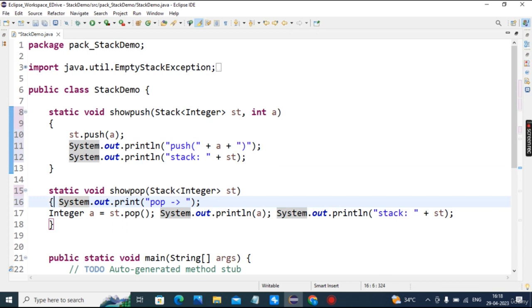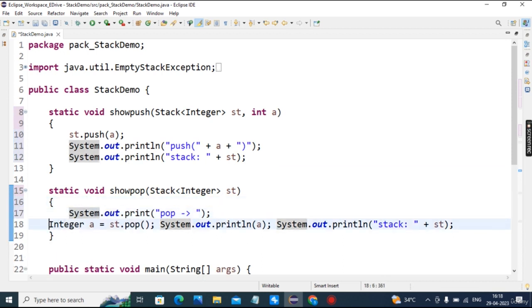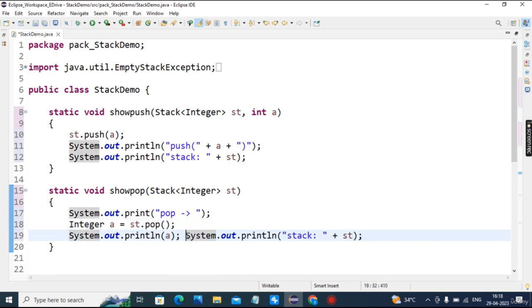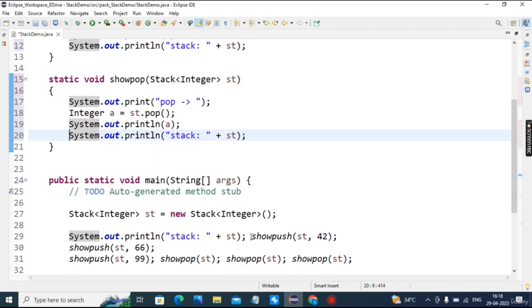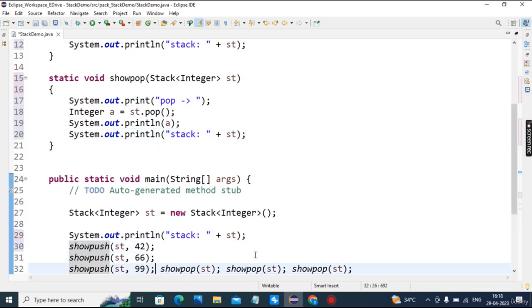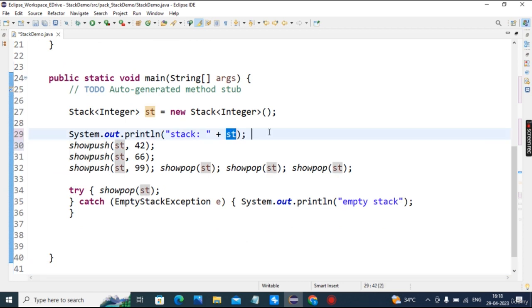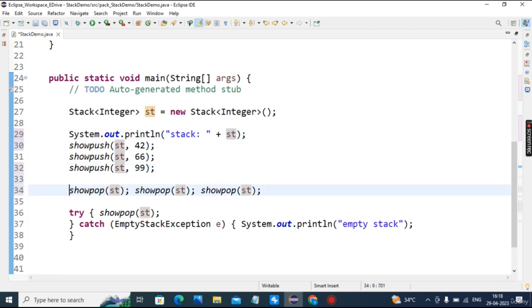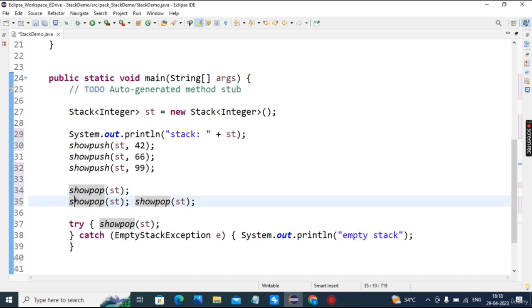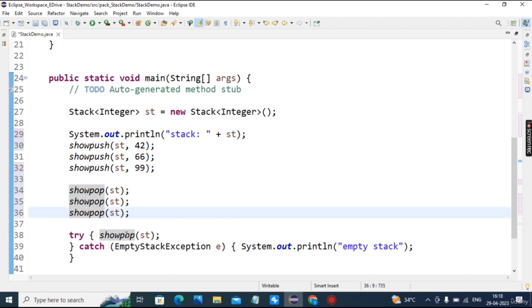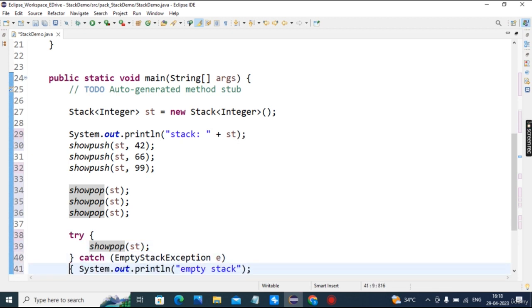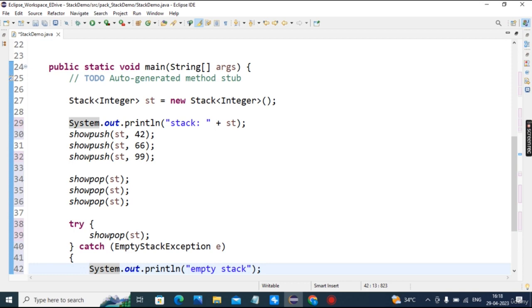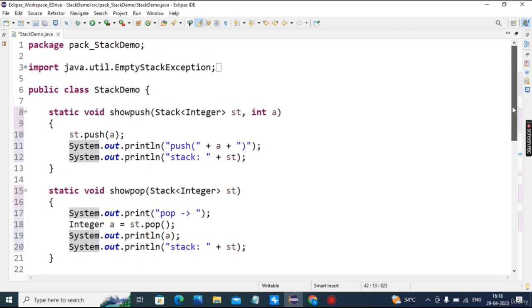Then show pop, removing and displaying. Okay, st.pop, then display and then again display the stack. First of all the stack is empty. We'll show you st, then 42, 66, 99 are pushed and then pop is called 3 times and the last time it will display the empty stack because there are only 3 elements present, 42, 66, 99.